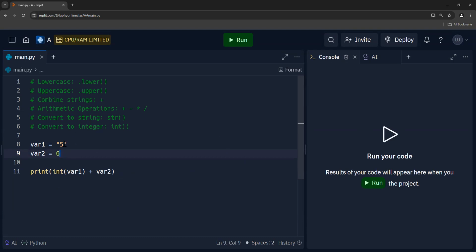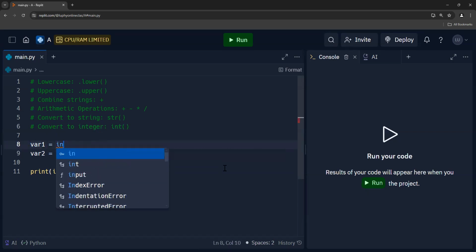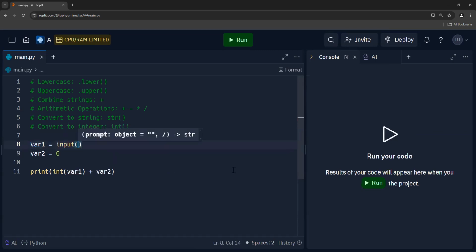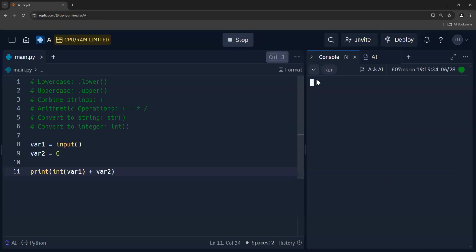For example, if you want an input for var1, all you need is to write input and then parentheses like this. It's going to wait for you to type something into the console.